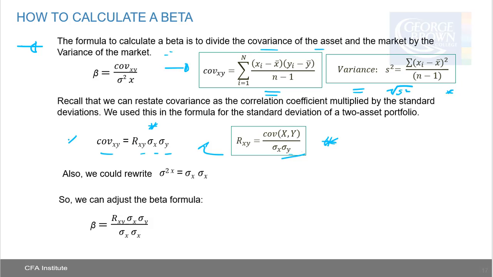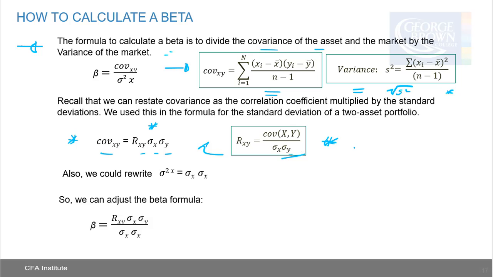And we use this when we calculated portfolio standard deviation. You can see how it's coming together. This is why I want to go through very quickly how to calculate a beta, because we've done a lot of the math. The beta for an asset is the covariance divided by the variance of the market. Covariance between the asset and the market divided by the variance of the market. We've learned those calculations. And again, we looked at the standard deviation of the portfolio.